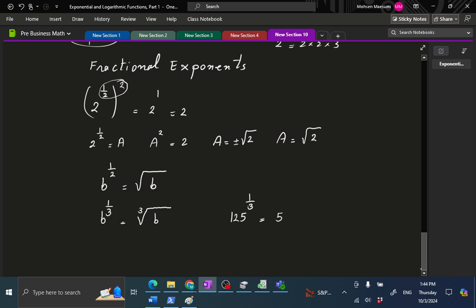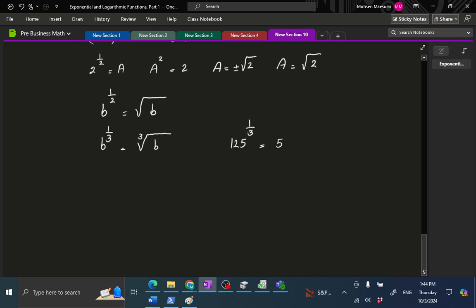So now if you have a combination of these, what does that mean? If I have b to the power of m over n, what's the meaning of that? It means take the nth root of b and then raise it to the power of m, or if you wish, take b and raise it to the power of m and then take the nth root of it. They are all the same. In all of these, we are assuming that our base is a positive number, so that we don't get tangled up with imaginary numbers and such.